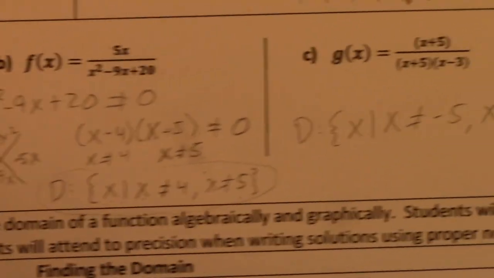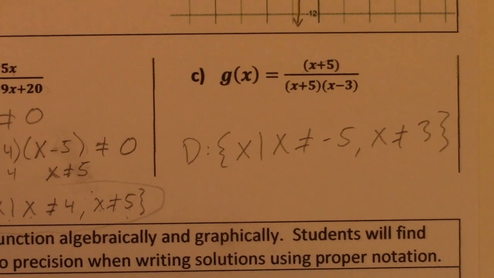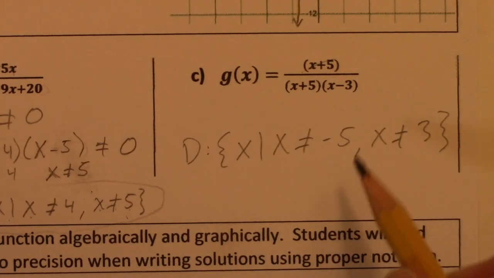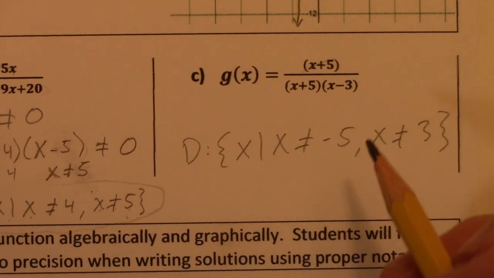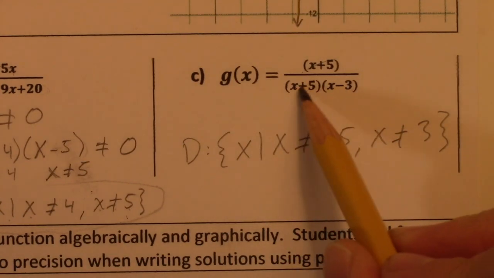Before we get to the graph, we've got almost the same thing. The only reason I put that there is because it's a preview of something that you'll see in calculus when you look at the graph. In other videos, I've explained this in more depth, but basically, it's the same exact process. It's actually easier because the denominator is already factored.